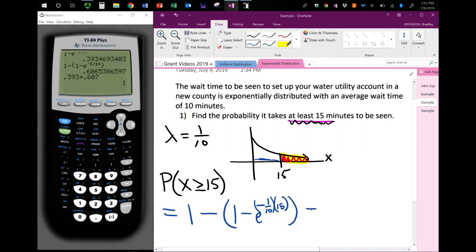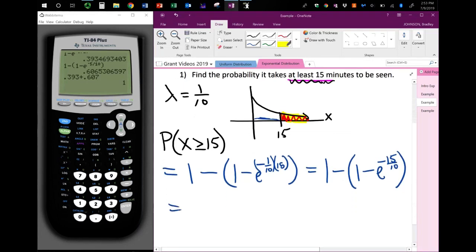Okay. And we saw before that you could really rewrite that as negative 15 over 10. So this would be 1 minus, parentheses 1 minus e to the negative 15 over 10. Now, if you know a little bit of algebra, you could actually make this a little bit nicer. You see how you have 1 and then you have a negative that could distribute? The 1 minus 1 really cancels away, and then the negative and the negative here would create a positive. So if you just put positive e to the negative 15 over 10, that'll be equivalent, and that'll be a little bit quicker to write.